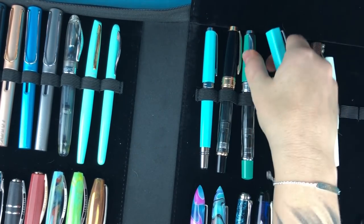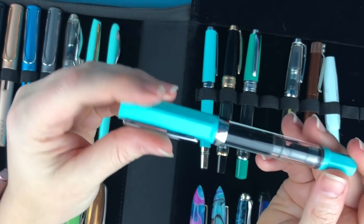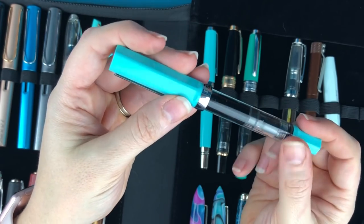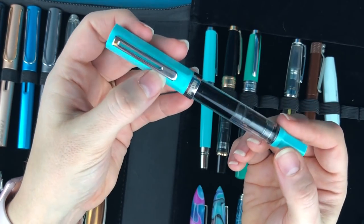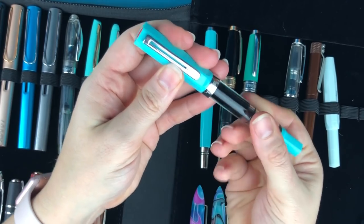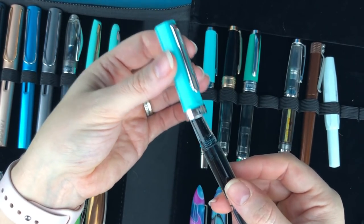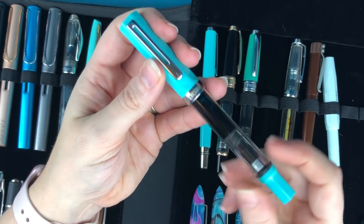After that, we have my TWSBI Eco, and this is also in turquoise. This is another pen that I probably would not have purchased the regular Eco, but when they came out with it in the turquoise, I knew that I had to have it. And I currently have this inked up with Pilot Iroshizuku Kujaku, which is one of my favorite teal inks. And this is, oh no, it doesn't say. I want to say that this is an extra fine. I'll have to look at my spreadsheet here in a little bit. No, that's a lie. This is a medium.